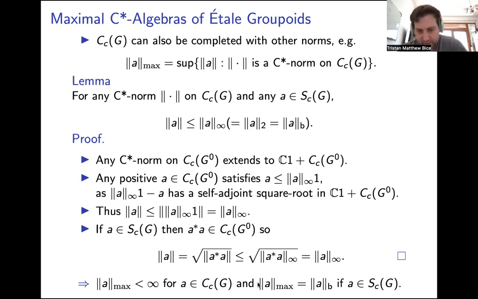And I guess as a little corollary of the above result, at least when A itself is slice supported, we already know what the maximal norm is. It has to be exactly the same as the B norm. It has to be greater than or equal to the B norm, right? Because this is a supremum. In particular, we could take the B norm as one of these C star norms on C star G. So it definitely has to be greater than or equal to the B norm. But here we showed that if A is slice supported, it also has to be below the B norm. So it has to be exactly the same. It's only when you start taking sums of slice supported elements that you are not 100% sure what the norm is. It could be strictly greater than the B norm. However, it will still be finite.